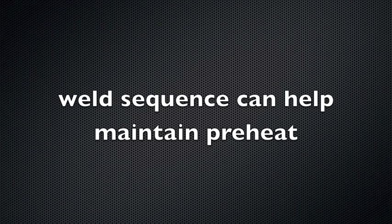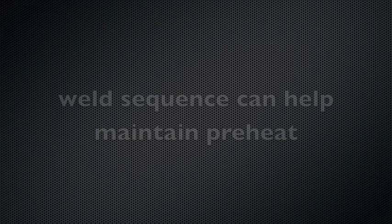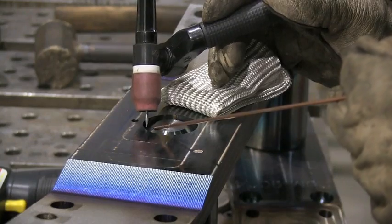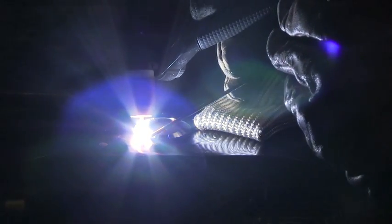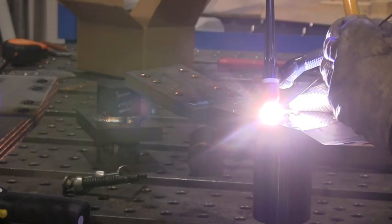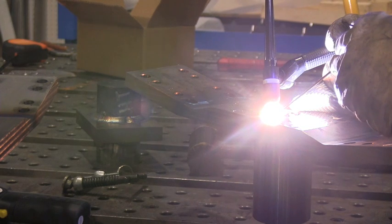Because it was such a tight fit, I just want to get one tack on this side before I flip it over and weld the other side. Weld sequencing can help you maintain and control heat — welding the other side first is going to put heat in there and make it easier to maintain that 500 degree preheat. On this low alloy steel I like to go along at a nice slow travel speed; I don't want anything heating and cooling really quickly. I did some experiments with fast travel speed and got some centerline cracking — that was no good. So I'm just going to take it easy, go slow, and not get any crater cracks.